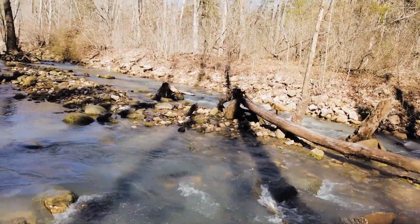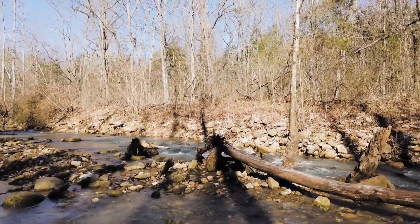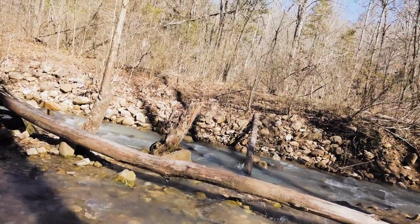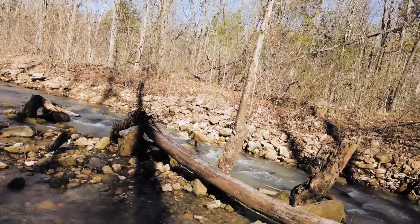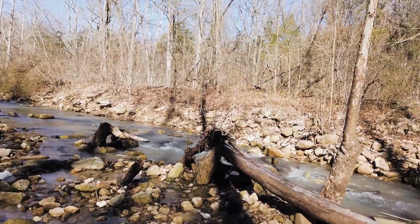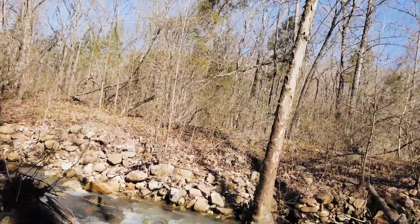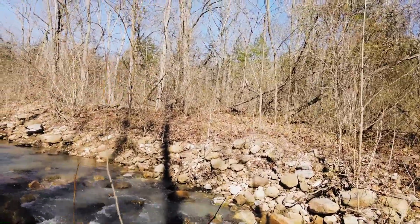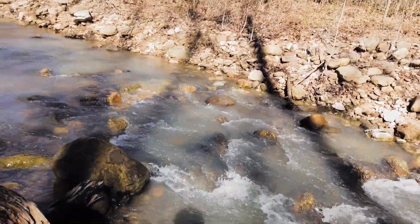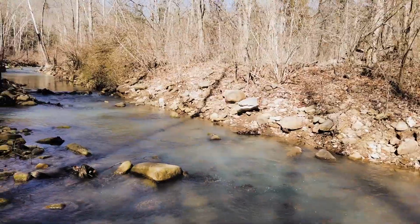Oh, yep, that's pretty cold. Oh, that's really cold. Oh, that's even colder. All right. The deeper you get, the colder it gets because science. Good thing I wore shorts today, so I'd have some wet pants. Yep. We're making it across. And we will be to the other side in an hour or so. Or at least that's what it's gonna feel like. Oh, God. So cold. Oh, hey, look. There's more over here. It's all right. Eventually your feet go numb and you can't feel them anymore. Let's go over here.